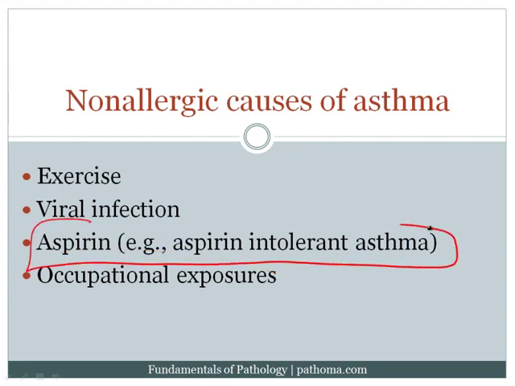One very high yield cause of asthma to be familiar with is aspirin. Now, let me remind you that there is a subset of patients, I think it's like 10 to 15% of adult patients with asthma, who have something called aspirin-intolerant asthma. So they have asthma, and that's the first part of the triad, but they also have this funny thing where when they take aspirin, they actually get bronchospasm. So that's a second feature of this disease. It's aspirin-induced bronchospasm. And the third feature is nasal polyps, and that's an interesting feature also seen in aspirin-intolerant asthma.